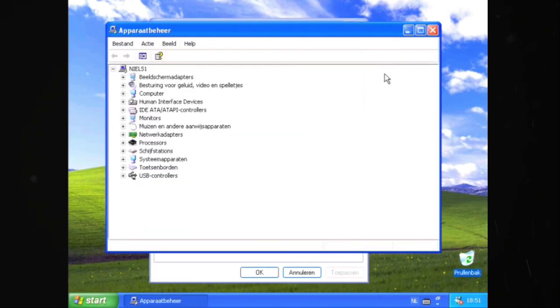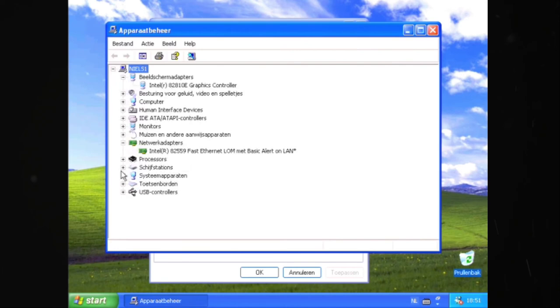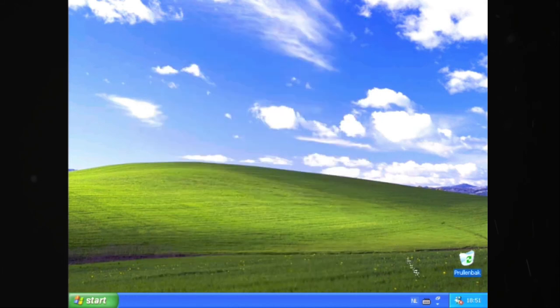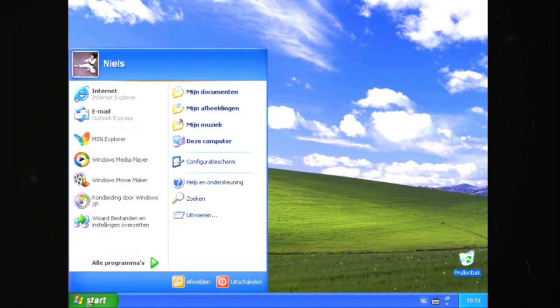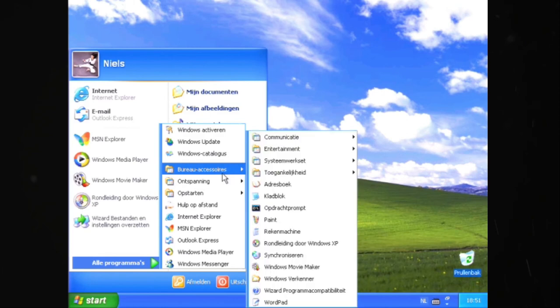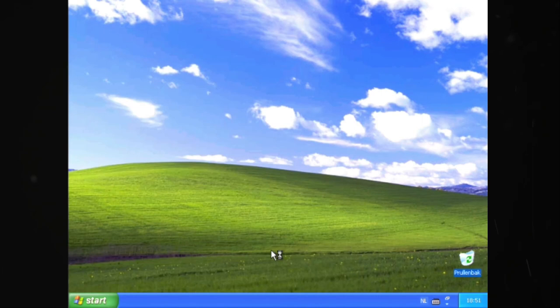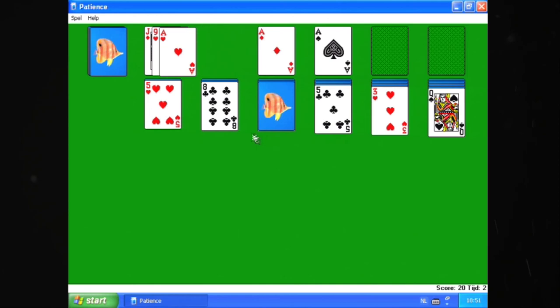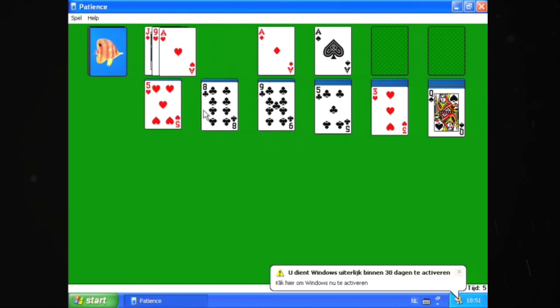I don't want to add hardware. There we go. The network card is fully supported, of course. The graphics controller is fully working as well. The onboard sound is working. So everything is working right out of the box, just like it was in Windows 2000. Which is nice. So that's all working very nicely indeed. Overall, system seems pretty stable. You could even play solitaire on it if you wanted to.